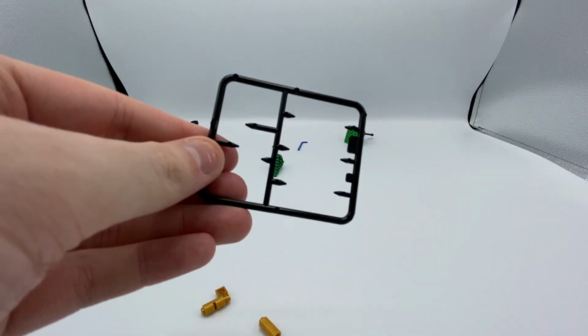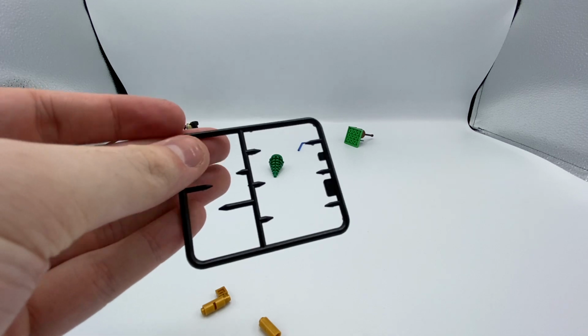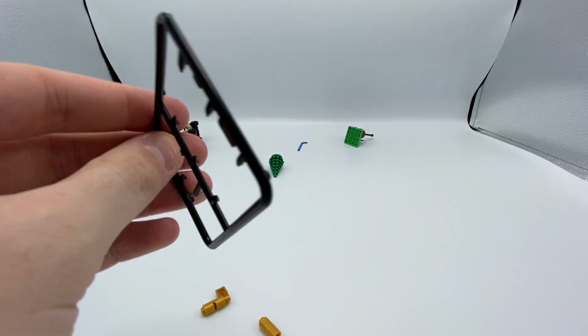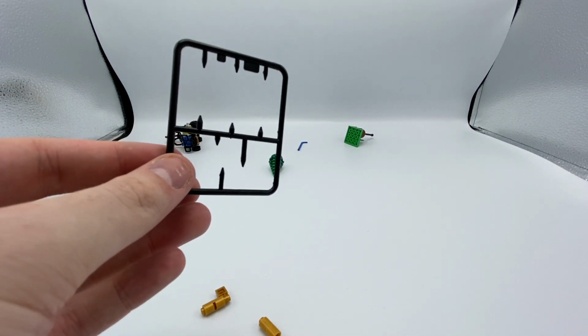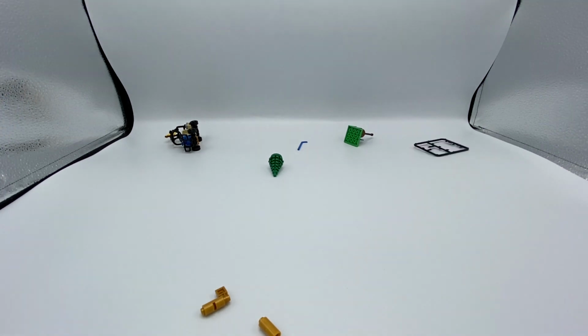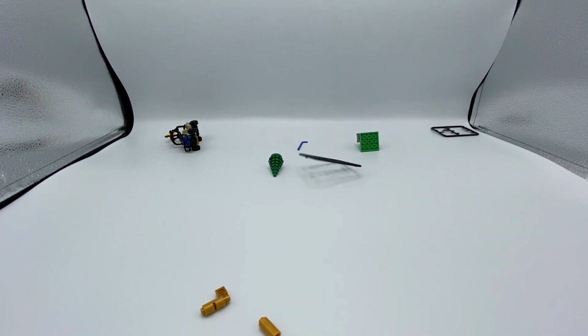Just to point out, the accessories all came in one of these. I mean, occasionally we get stuff like this in Lego. I've not seen it for a long time, to be honest, but these were pretty finicky, and a couple of the things snapped, so chuck them over there.